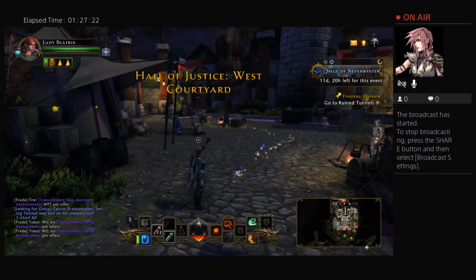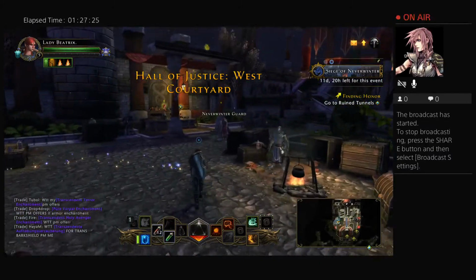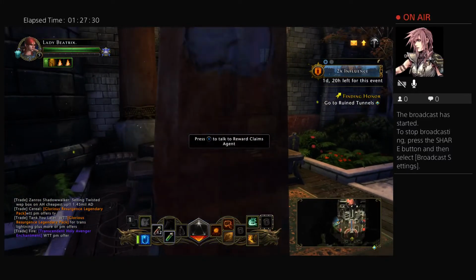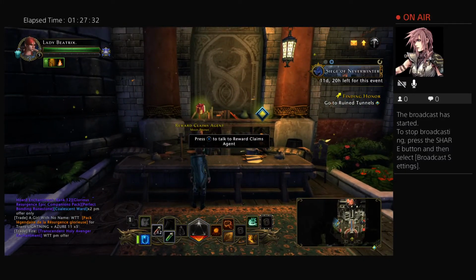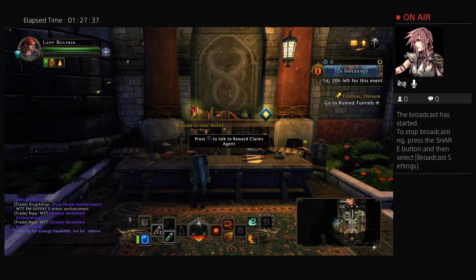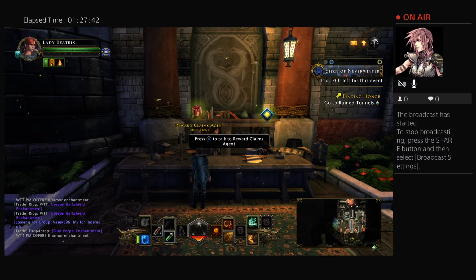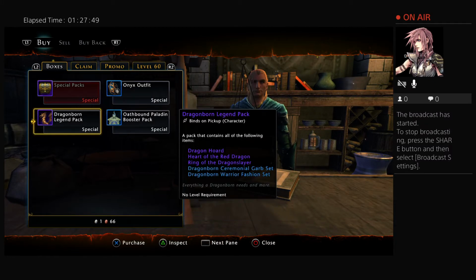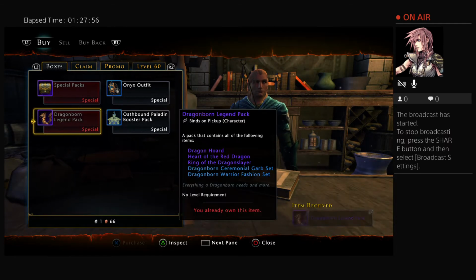But anyway, now that we got the tutorial out of the way, I'll take you on a little tour of the city. If you come over here, this is where, if you're a money spender like me, you'll pick up your little gifts and stuff. As you probably noticed at the beginning, I bought the Dragonborn download. This is where you can pick up the extras that come with purchasing the Dragonborn race. Like this, the Dragonborn Legend Pack, which will give you all the stuff listed there. I'm going to be grabbing that.